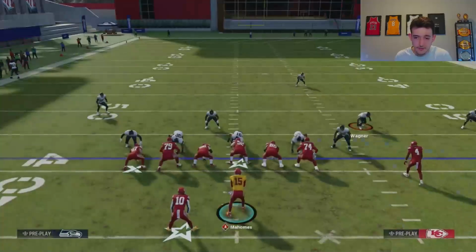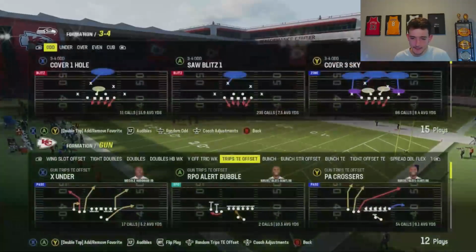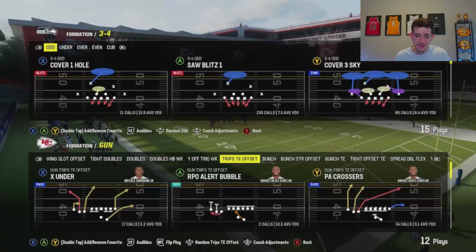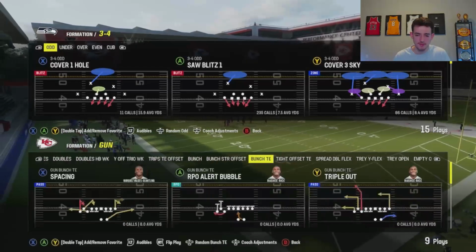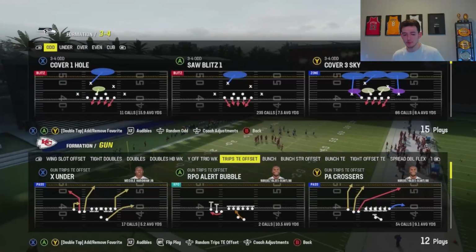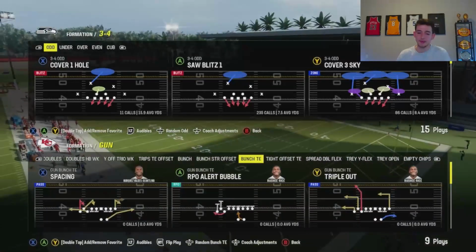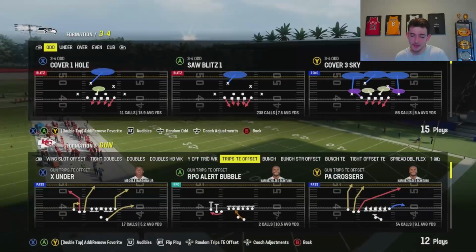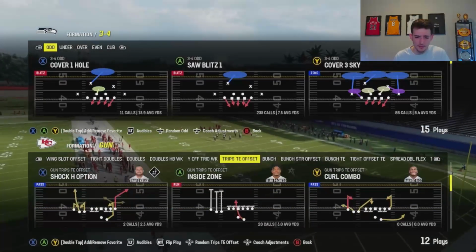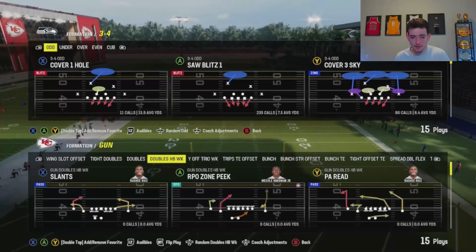So that's another formation that I love to mix in with the bunch and bunch strong. And yeah, so it's bunch tight end, trips tight end. I run trips tight end much more than bunch tight end because it's a little bit more annoying. Even if you're familiar with it, it's still really hard to stop. If you get familiar with what people are doing in bunch tight end, it becomes harder on the offense. But trips tight end offset, you can run a lot more. And then you can start mixing in corner routes if you want, putting B on a corner route if they're not adjusting for it. But yeah, trips tight end offset is really good.